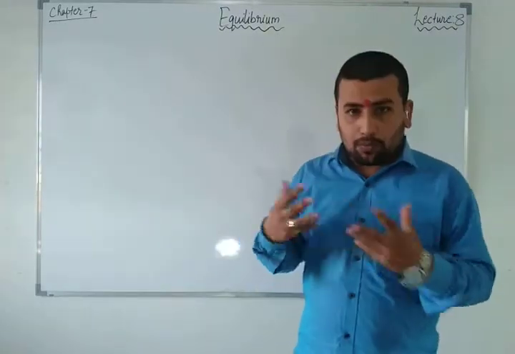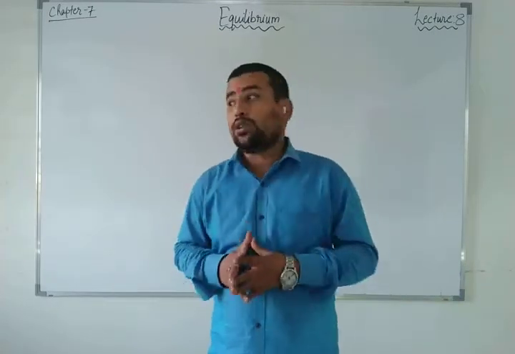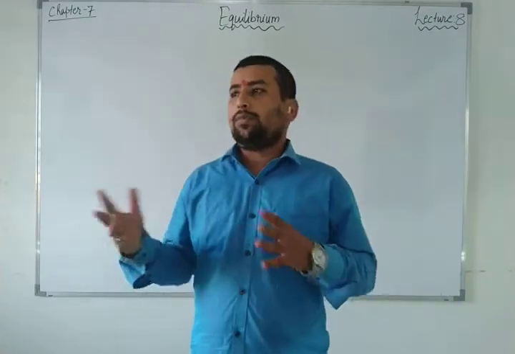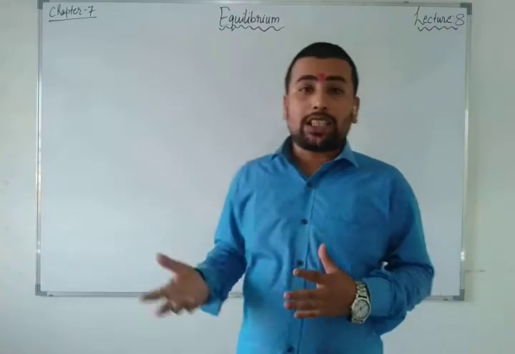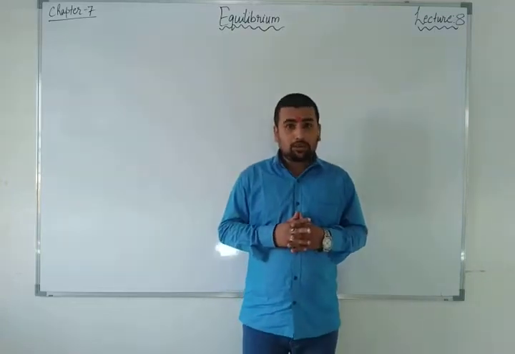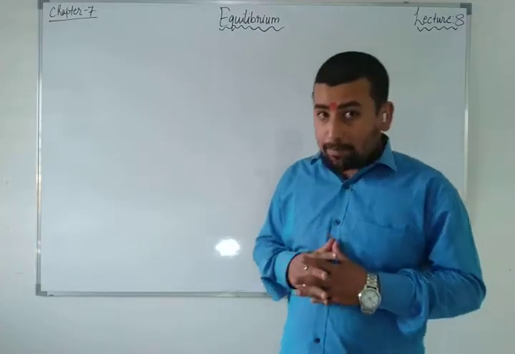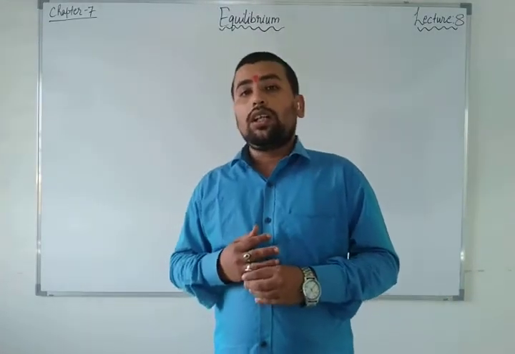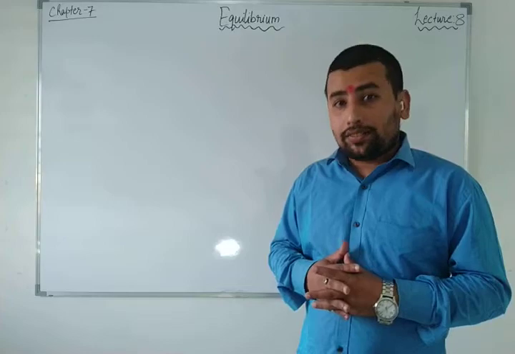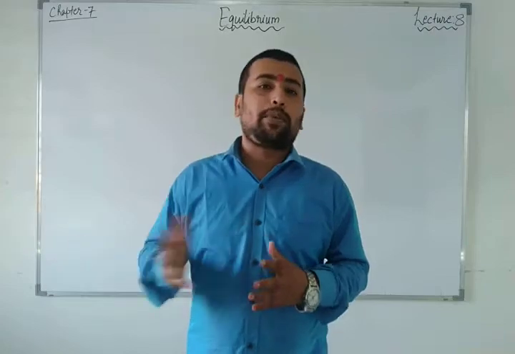Now, in the previous video, whatever we discussed, especially about the ions, was acid base theory. In the Arrhenius acid base theory, we studied that the chemical species which dissociates hydrogen ion in aqueous solution is called an Arrhenius acid. The chemical species which dissociates hydroxide ion in aqueous solution is called an Arrhenius base. We gave some examples. Similarly, we went through the Lowry-Bronsted acid base theory, proton donor and proton acceptor, and then we moved towards the Lewis acid base theory, with electron pair donor and electron pair acceptor.